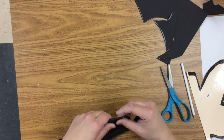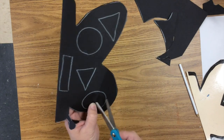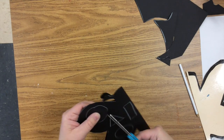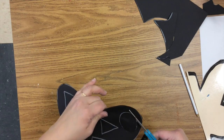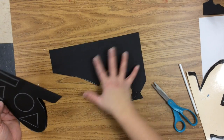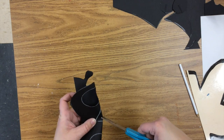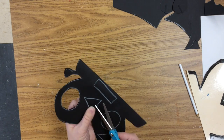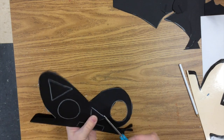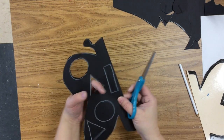The way we do that is we fold it and give it a little cut right in the middle of the shape — like that — so we can get our scissors in there. Then go to the line and cut around, carefully cutting the nice big shape. For the triangle, give it a little fold, just a tiny cut — just enough so I can get my scissors in there — then go to the edge and carefully cut out the triangle. There it is. Now I have a triangle hole, which is what I want.